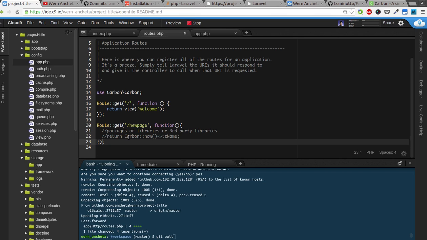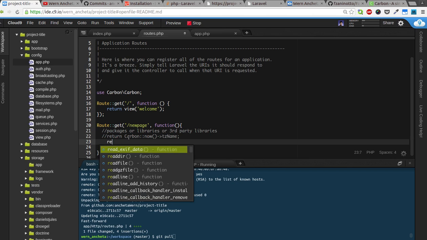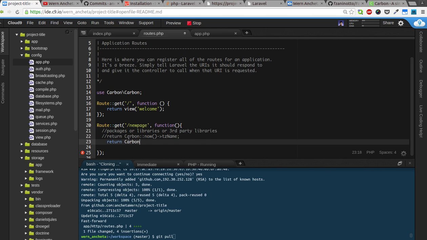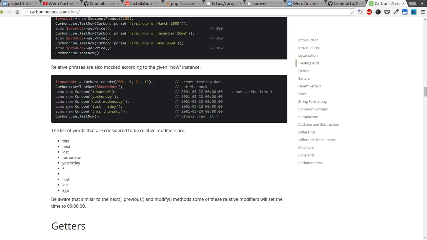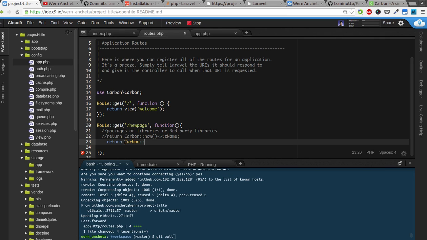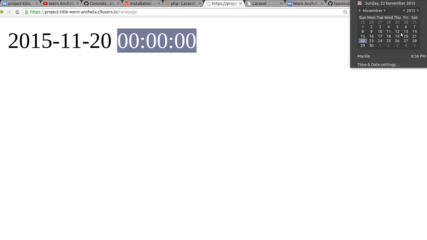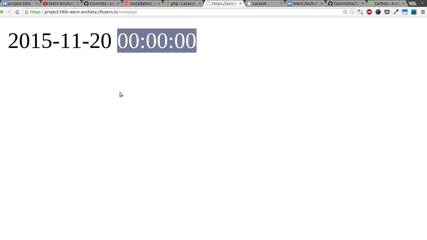So uncomment that and then return Carbon. It's actually a new instance. So new Carbon and then last Friday. If we check, it's 2015-11-20 and the time is 00:00. So it's correct.